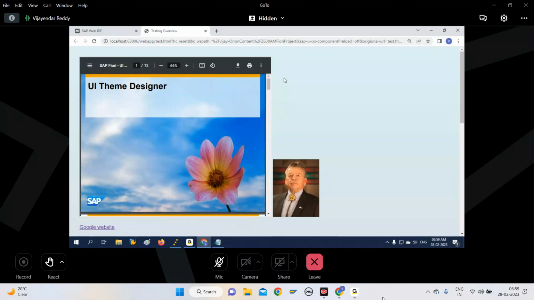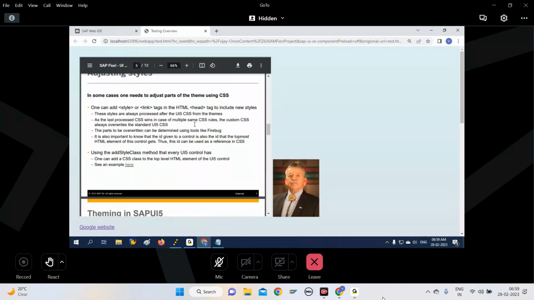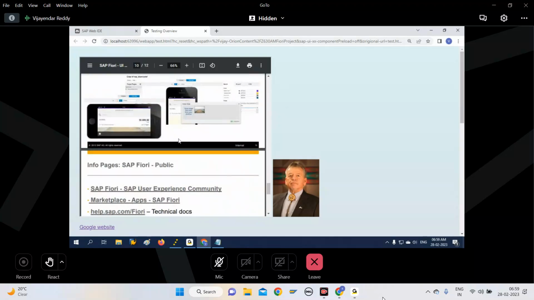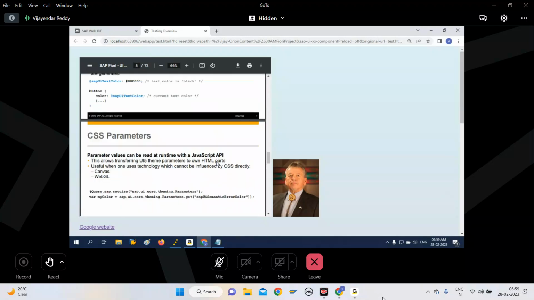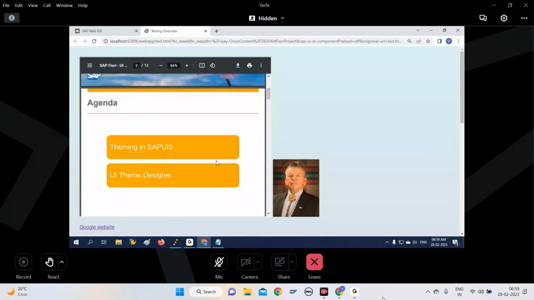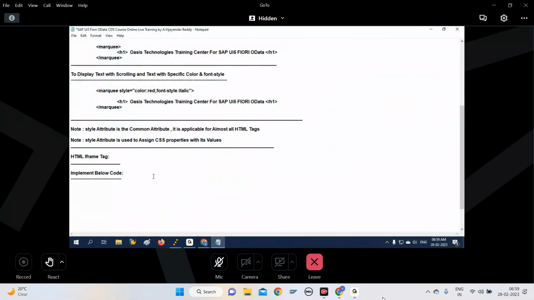Now, say suppose I want to load a text file. Then you can use multiple iframes. That is possible. It is loading a PDF file, but along with the PDF, I want to load a text file. So that is possible. You can use multiple iframe containers. Okay, so let me try this. This is the iframe with the PDF file.